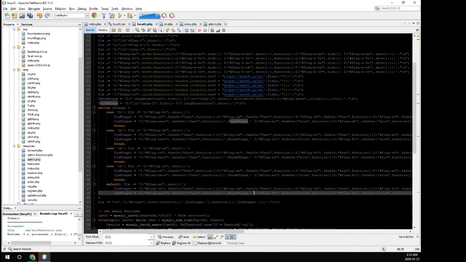So what these show flags and hide flags are doing is basically swapping out the buttons for placeholder images. So while it's doing the animation of the fading in and fading out, it's not the buttons that are fading in and fading out, it's placeholder images.